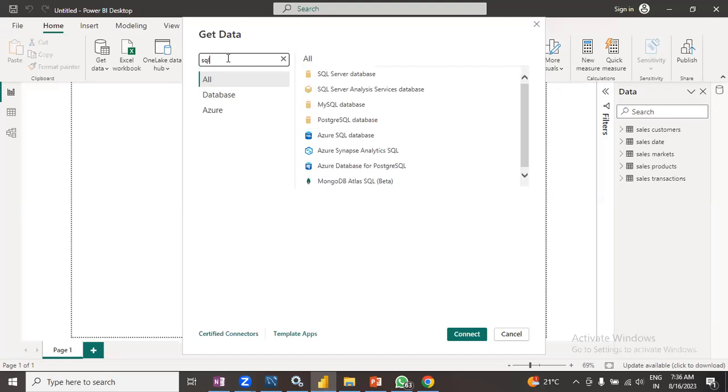What I'm trying to show is how to connect to different types of data. I'm trying to show you how to connect to a database, then I'll go to flat files, and then I'll also try to bring the data from a particular website. Hope that will be clear. That way, you will know how to connect to a particular kind of data. And I'll also explain about import and the direct query mode.